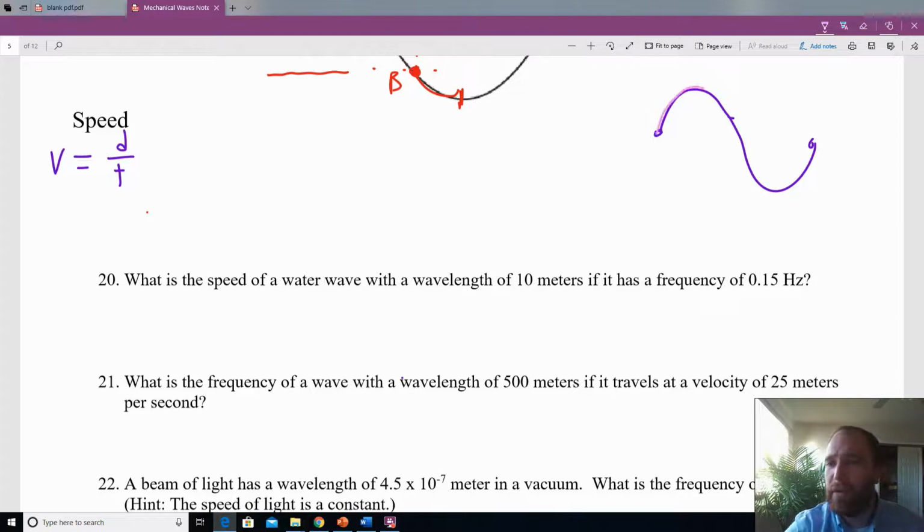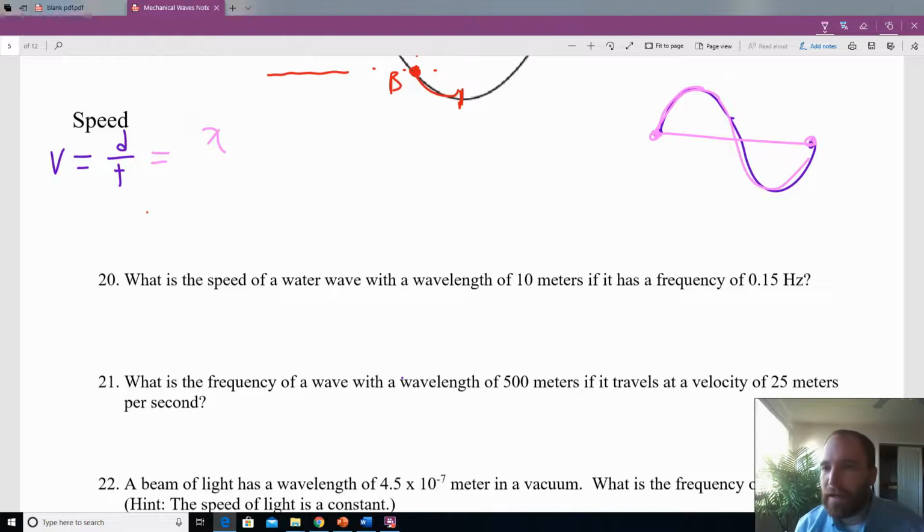If we take v equals d over t, since we're talking about waves, it would be more helpful to put this in terms of wave type values, like wavelength, frequency, that sort of stuff. So let's take a distance that a wave could travel, like, I don't know, from here to here. The reason I'm going to choose that is, see how this is the length of one complete wave? So for the distance, I'm going to plug in the wavelength, because it's the length of one wave. That's a wave type value that we've discussed.